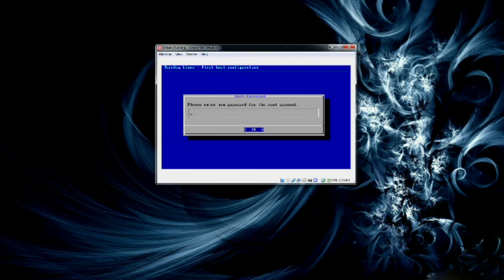Since I know this server may not be permanent, I'm just going to enter 1234. But I strongly urge you to select a better password. And the same for the root for the MySQL server.